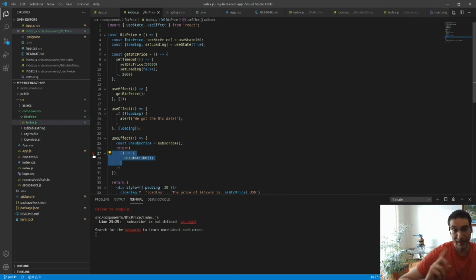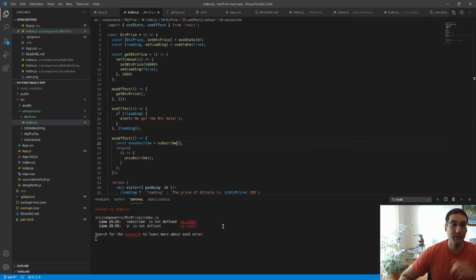Now you might have one question about that: why would you subscribe and unsubscribe upon every render? Why not do it only upon mounting and unmounting? There's one reason for that: very often we pass props to the subscribe function.